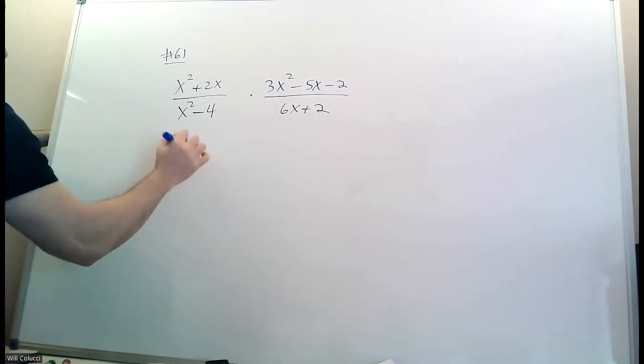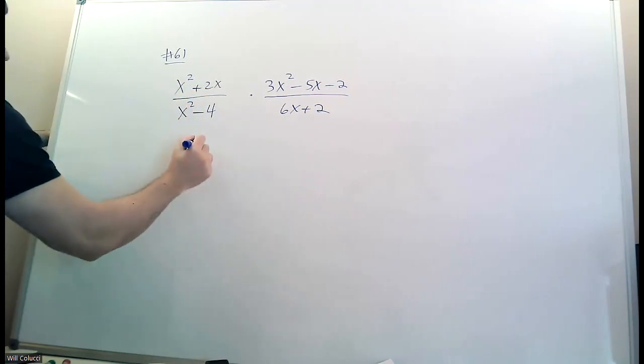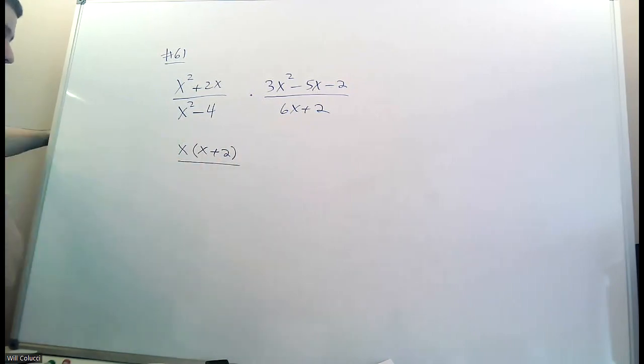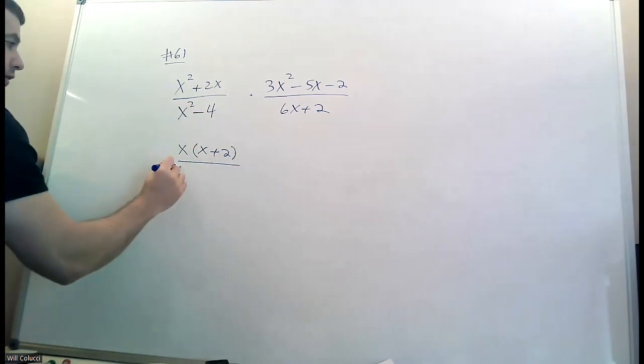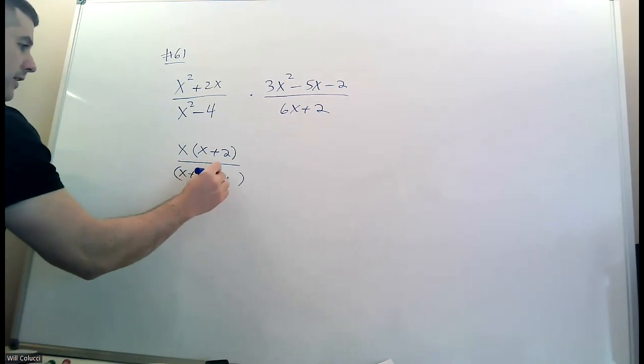They have an X in common. They both have X in them. So you take out the X, right? Move it to the front. Divide everybody by X. This was GCF. That was type 1. That was the very first factoring method I taught you. Underneath it is the difference of squares. So you're going to put X plus 2, X minus 2.